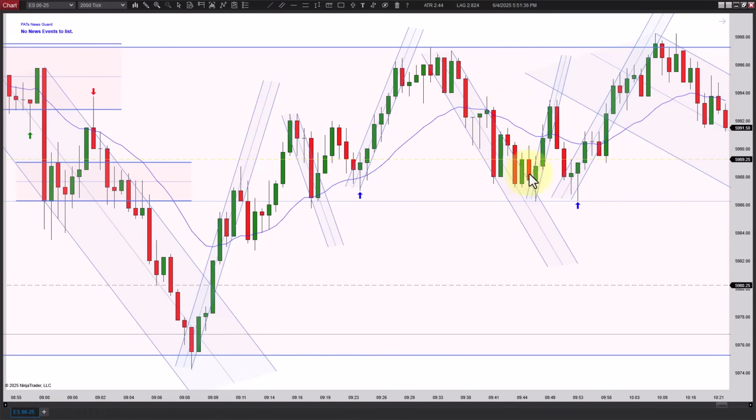We're working down, close outside, move to a new low. I do like going long here. I think you can almost argue there's a triple test there, but you do get a break and a new low, and it bounces right off the midline and turns higher again. So I like going long.